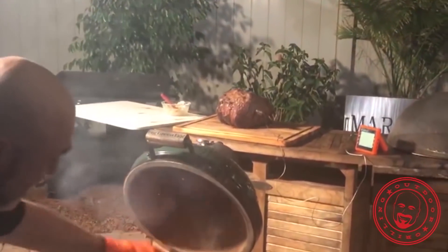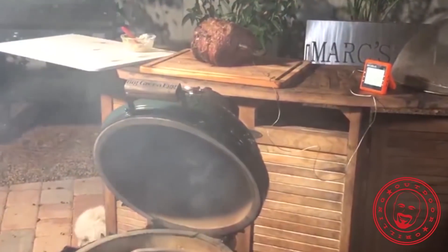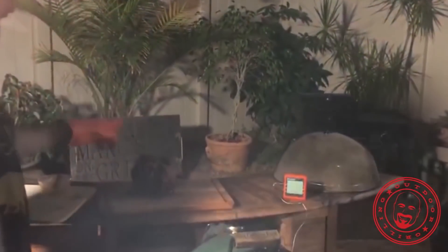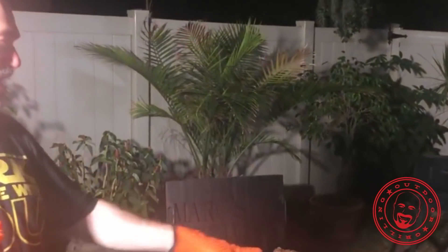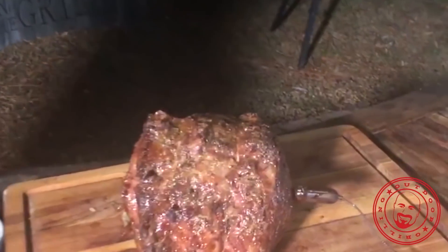We're going to flatten that out, open our dampers up top and bottom just like that. We're going to get this grill as hot as we can get it. In that time, this is going to have its little rest. That butter is going to start to incorporate with that salt, pepper, and garlic. And then that prime rib is going to go back in there for the last 20 degrees that we're shooting for. Oh man, is that crust going to turn into something. We'll see you in just a little bit while this comes up to temperature.